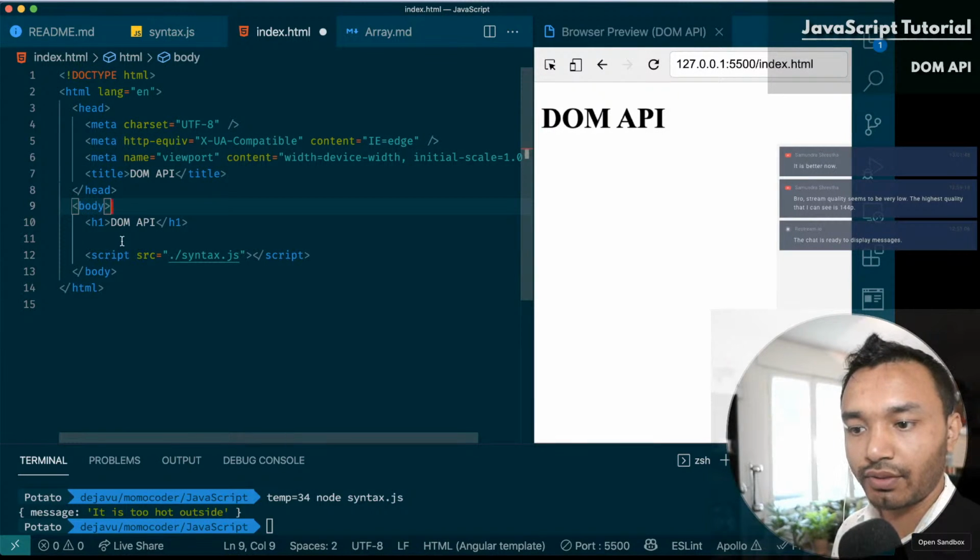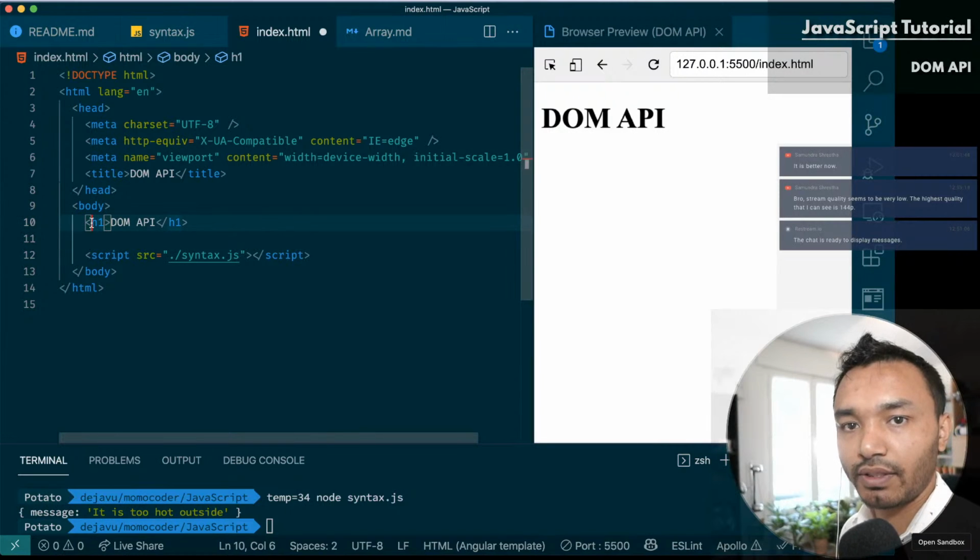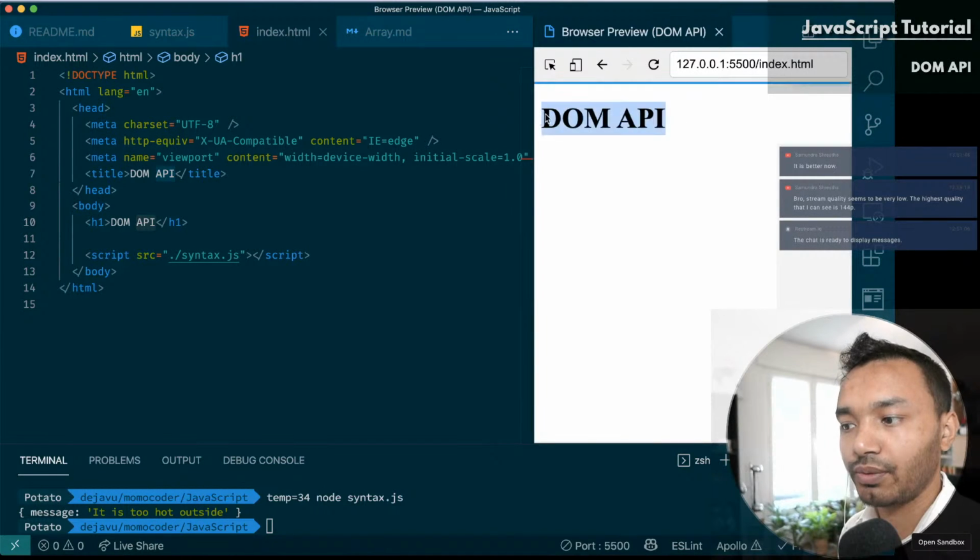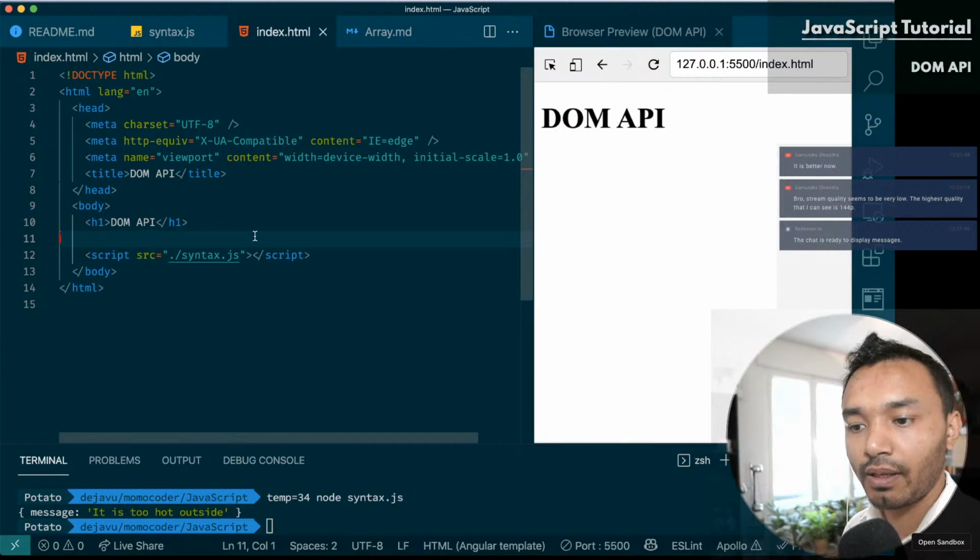And after head you have body, which has the actual content you show on the page. So we have an h1 here, which has this DOM API text which you're seeing on the browser. So h1 is one of the DOM nodes.